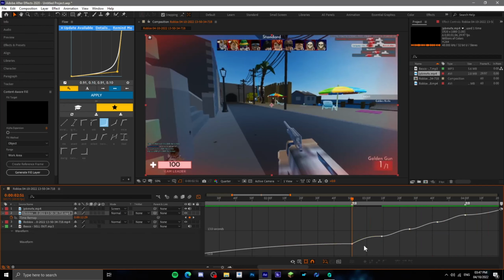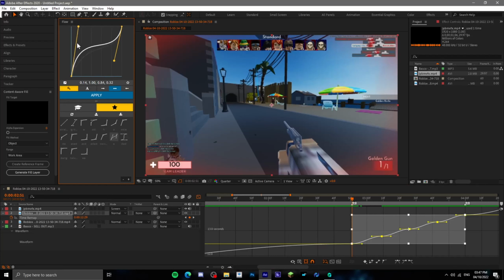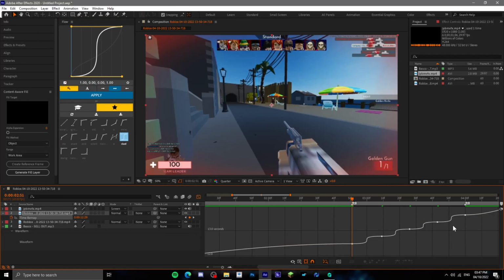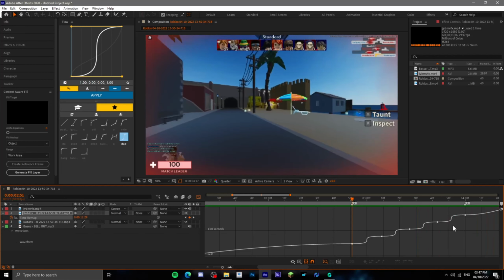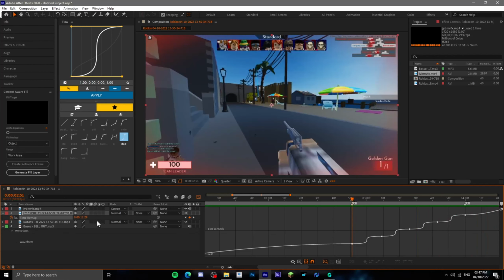But since I have Flow as a plugin, I'm just going to use it. If you have Flow, you can do more stuff. I can show you an example. You can just shift that. If it's down, shift to do that too. Control to curve it better. So I recommend getting Flow. And you can see it's choppy.